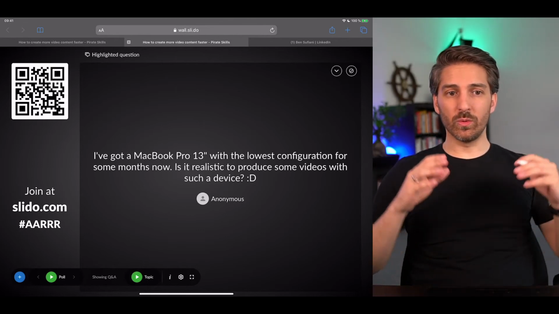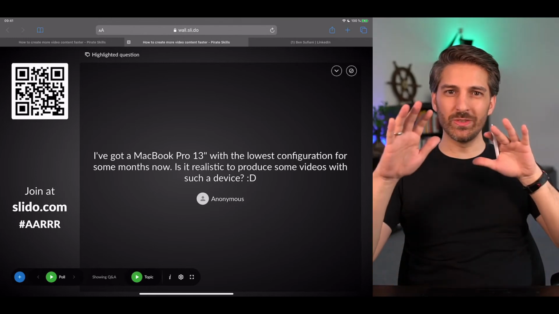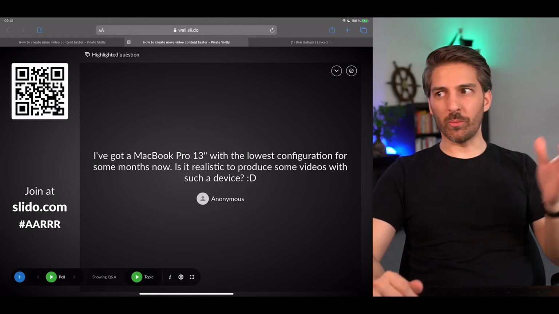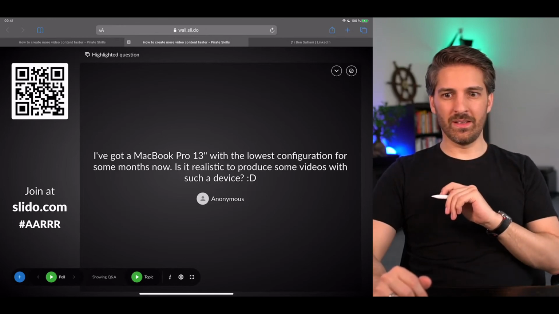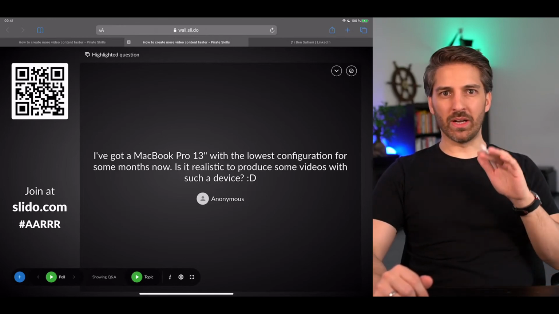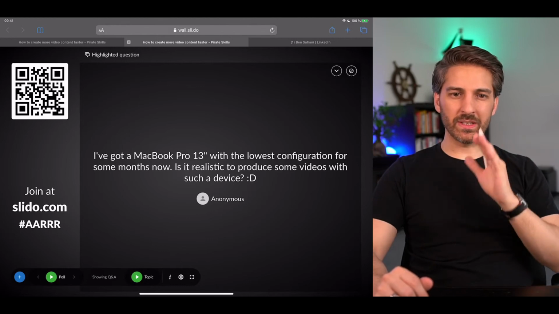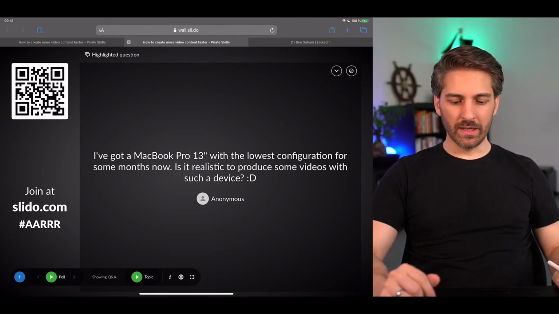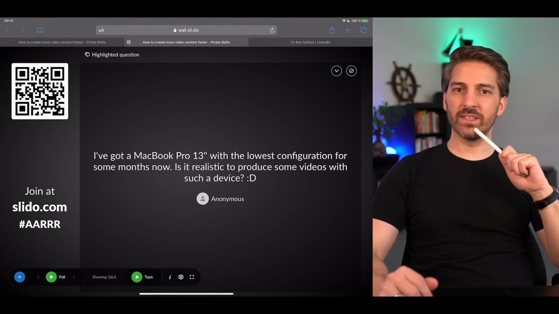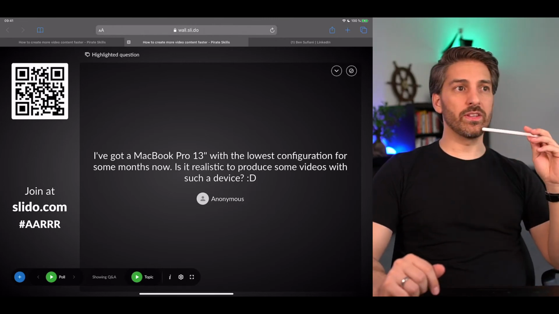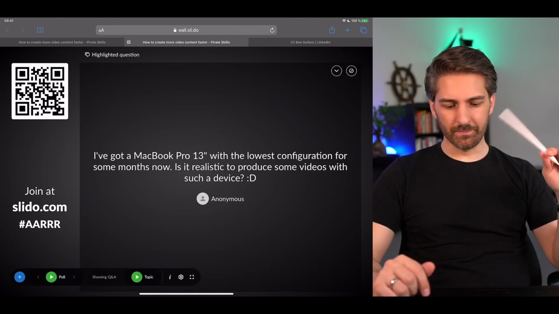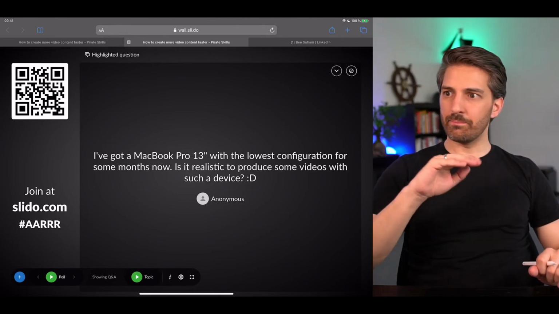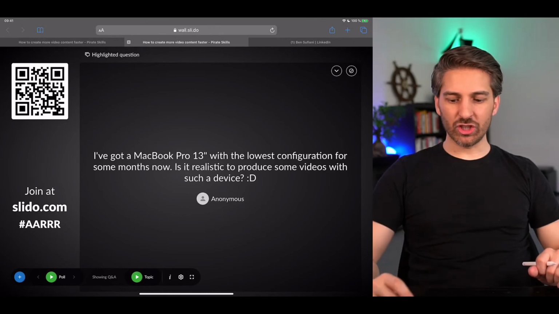Another way to lower the need is just to use less input sources. Don't have two cameras, just have one. Use a USB camera and not a professional camera. A USB camera needs less system resources, for example. A good one that we have lying around here is the Logitech Brio or the Logitech 920. Yeah, C, I think. So I hope that answers the questions. MacBook, even the lowest spec, should be good for that.